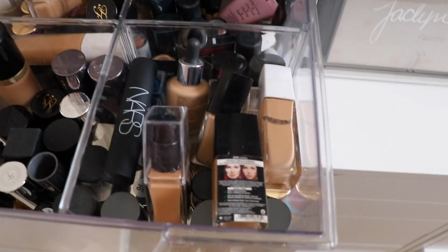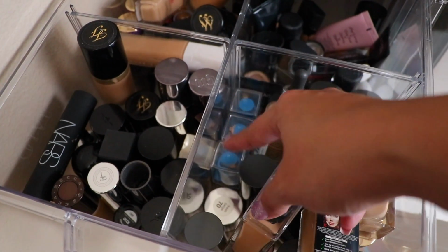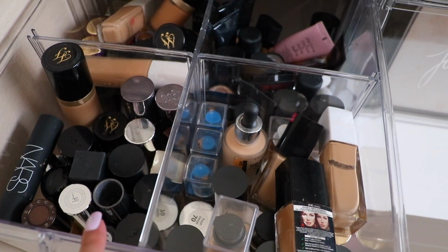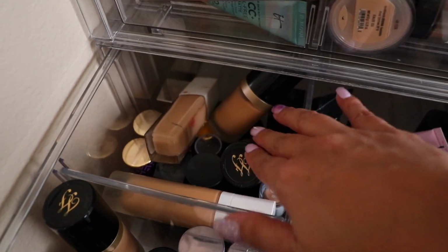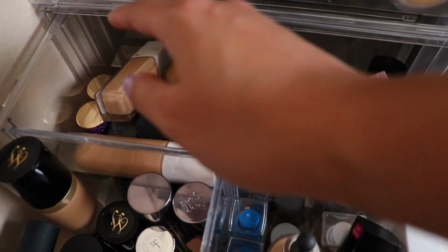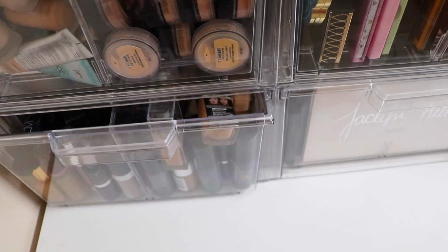Now this used to be organized. Down below, this side was supposed to be affordable. That's why you see Maybelline, Wet n Wild, and then NARS accidentally got in there. But see, those are all Maybelline. That's Neutrogena, Catrice. And then over here was supposed to be my high-end foundations that I love. I have Urban Decay, Too Faced. What is this? Bare Minerals. And then back here I have more full coverage foundations, like the Fenty, the Too Faced, and this one is full coverage, the Maybelline. And then back there are more BB creams. My favorite tinted moisturizer, the Oh So Fresh from Collab, one of my favorites. Just more natural look foundations, but those two drawers, ooh, I don't even want to show you because they're such a mess.